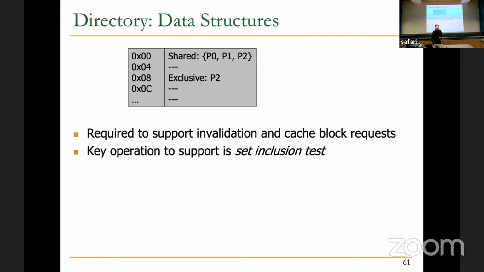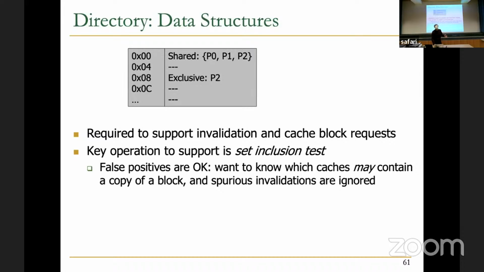But all data structures need to somehow support the set inclusion test. Set inclusion test means who has the data. Somehow you need to actually ask that question to the directory, and the directory needs to be able to say that. And also what state, a little bit. Maybe not perfectly, but at least you should distinguish exclusive versus shared a little bit, right? Assuming exclusive exists, and I'm assuming that exclusive states exist.